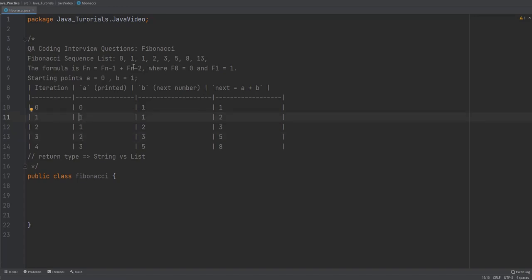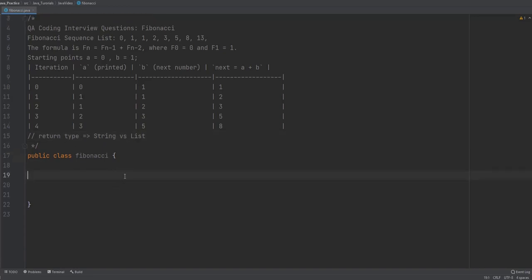All right, so another main point is, do we want to return type string or list? Let's go for string first and then quickly show you guys what the list return type looks like. All right, good. So what we can do is public static, return type string. In that case, give a name to the method, findFibonacci, and we need a parameter because we enter a number. Yeah, I can say number here.